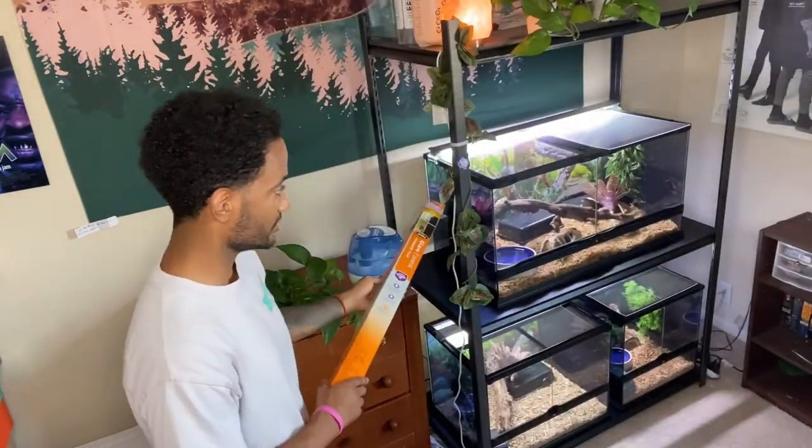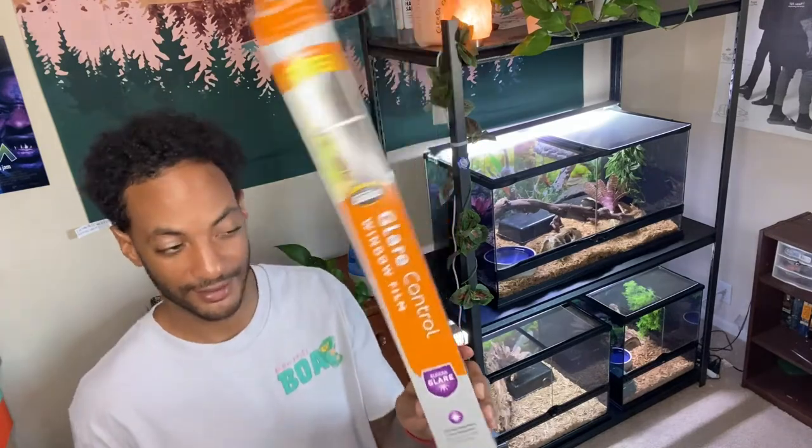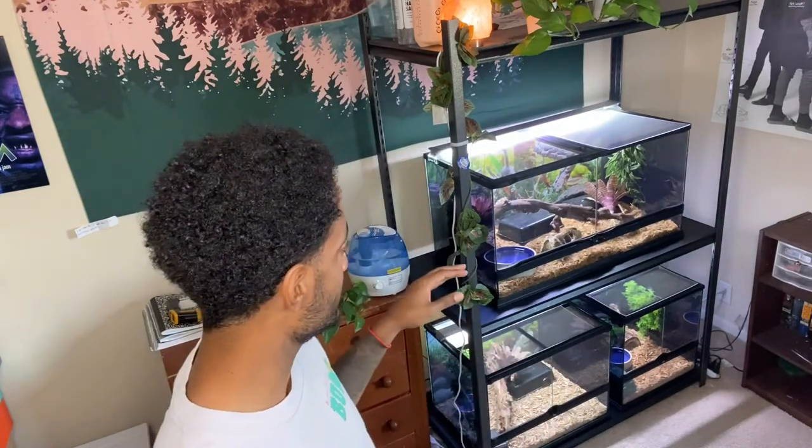It's called a window film, that tint that I use for the sides of my enclosure. I always recommend this to people just because it looks clean. Your enclosure looks really nice, but then your snake is actually chilled out, and you don't have to worry about them being so nervous all the time. I think it also shortens the time it takes for them to get acclimated to their new environment. So it really helps them out.